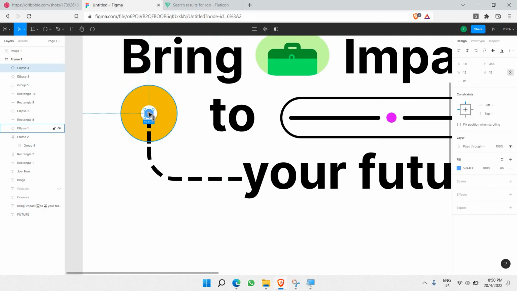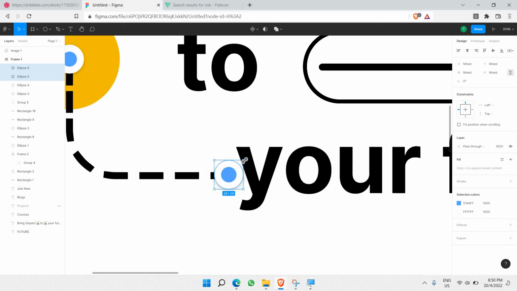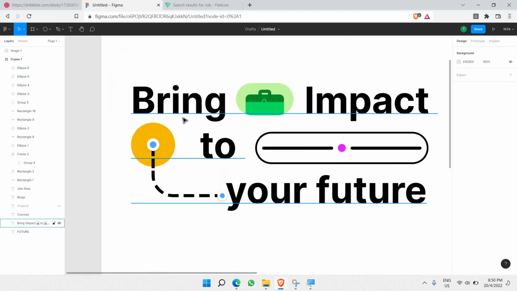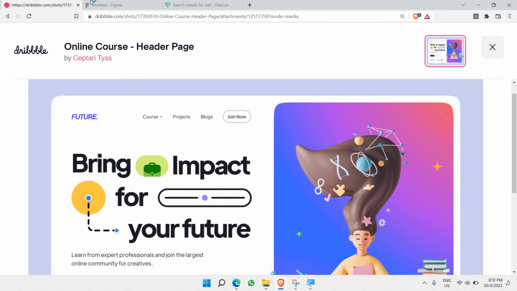And next thing is just make sure you place it exactly in the center and just copy and paste. You will have to place it right here, and it should be all okay. Okay, there you go. You just finished your, yeah, this is the header, by the way.